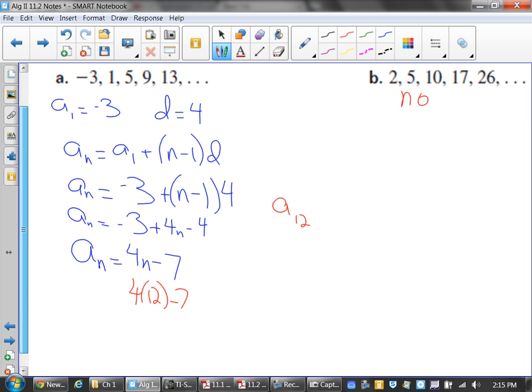Where'd you get 12 from? Mr. Ward just made it up. He asked the question, will we be finding like the 12th term in that sequence, and would that be a sub 12? And I said yes, that's what it's going to look like. So if we wanted to figure out what the 12th term was, instead of counting out, adding 4 each time and listing it out, we just substitute into the nth rule, and it gives us the nth term. Does that make sense?